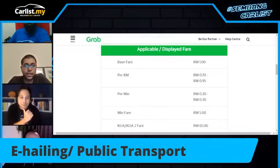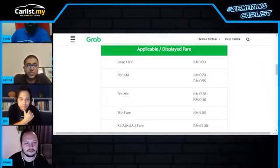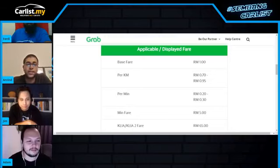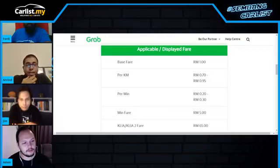Definitely. You could own a used vehicle. You could even own a brand new Axia. I think you should still be able to pay the installment, pay for petrol, pay for parking. I suppose parking is an outlier, it depends what you do, of course. But you definitely could, and you could pick up a used Myvi for 15,000 and pay maybe 300 a month or even less. Because it's a minimum of 5 ringgit per ride, right? I don't think you get it any lower than that.